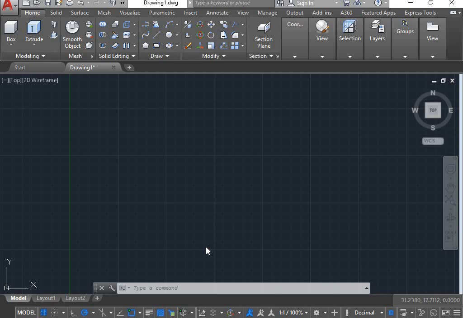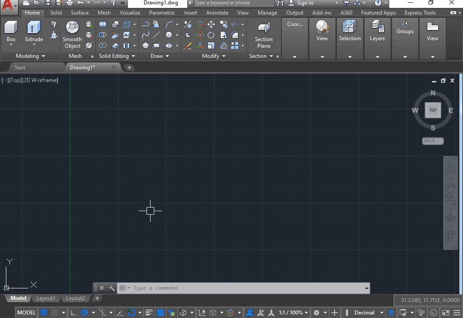In this video tutorial, I will explain the procedure to create the 3D solid model of this wall mounted lamp using AutoCAD software. So we will first create the 3D model using the solid modeling commands. These are the solid modeling commands of AutoCAD, of the lamp which actually emits the light.